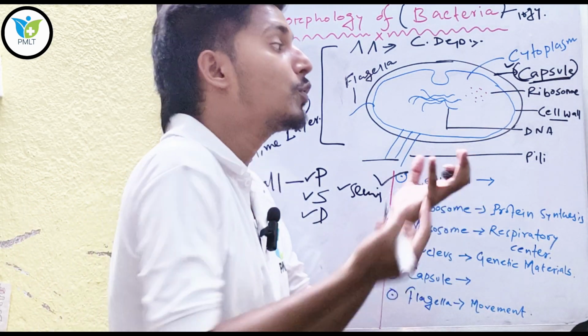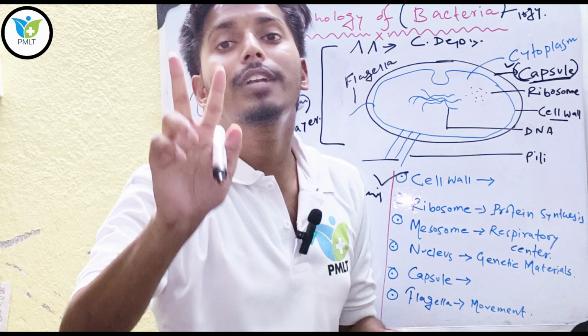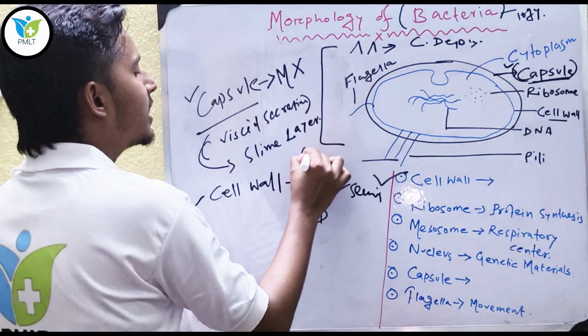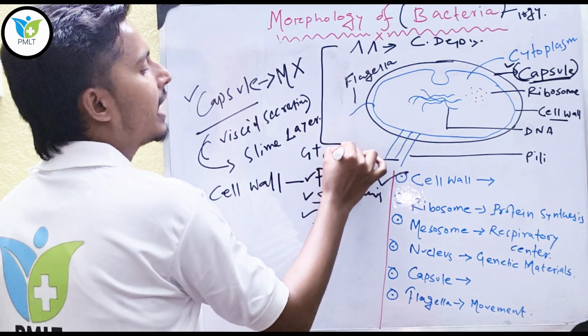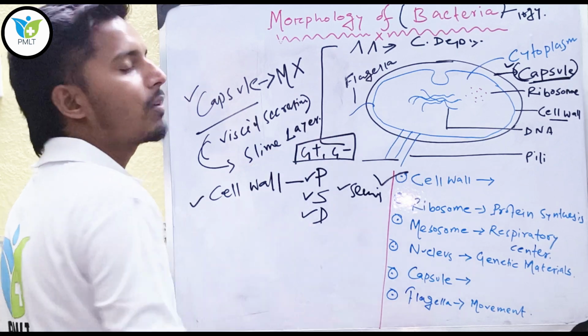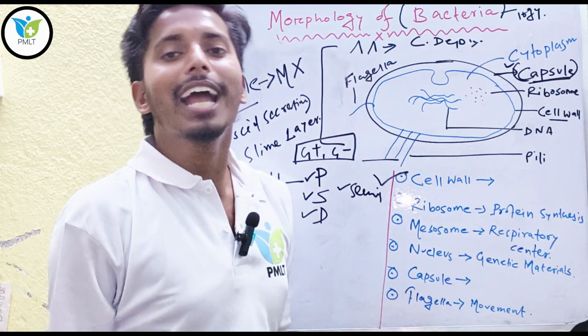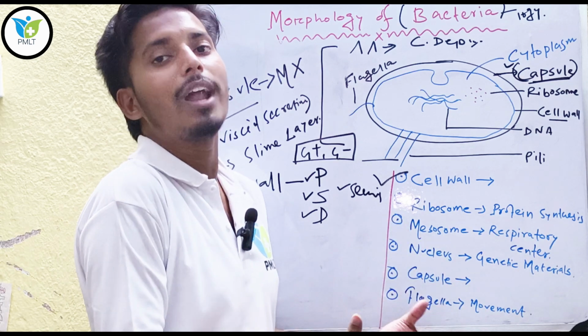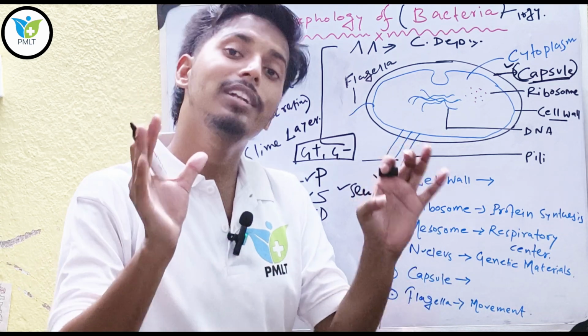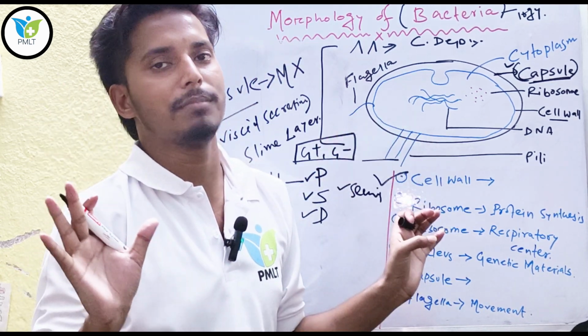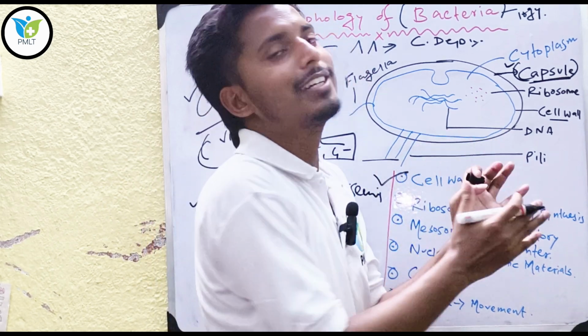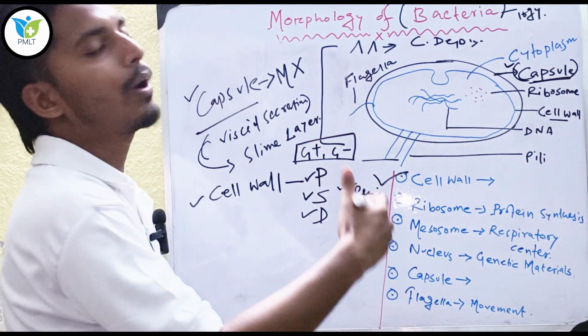Now my question is, how is the cell wall formed? There are two types of cell wall, one for gram positive and one for gram negative. I will take another class for gram positive and gram negative bacteria. You will understand how the cell wall looks, as well as the arrangement of the cell wall. You can easily understand. I will take the class for gram positive and gram negative bacteria, because within this short class it is not possible to discuss the cell wall briefly.